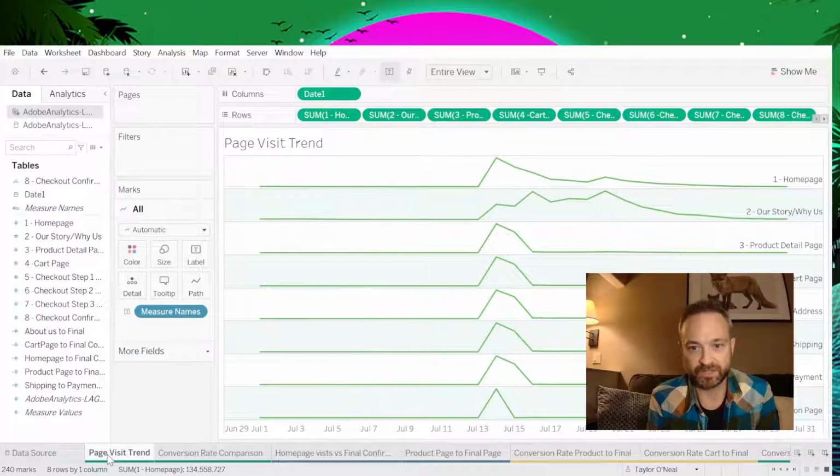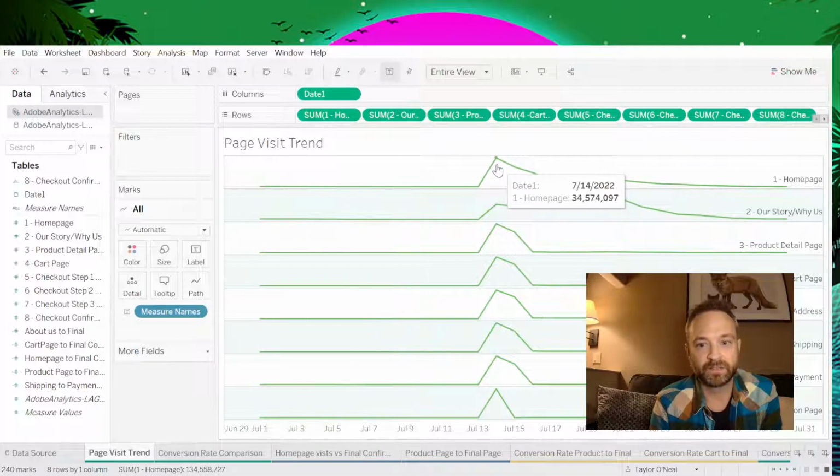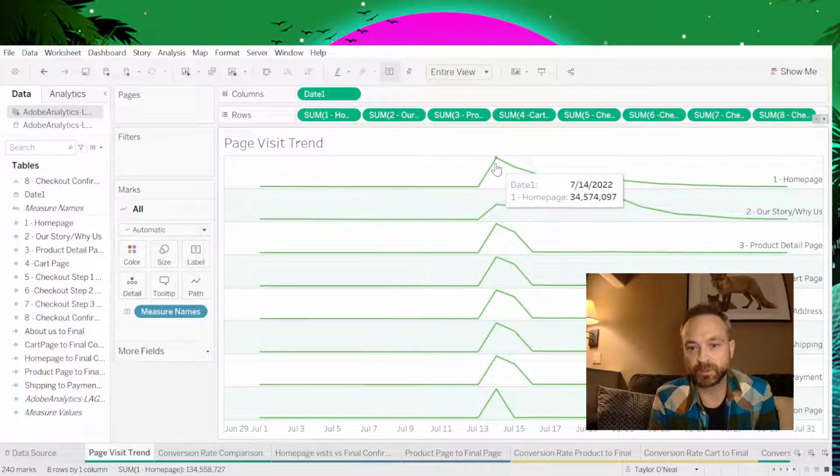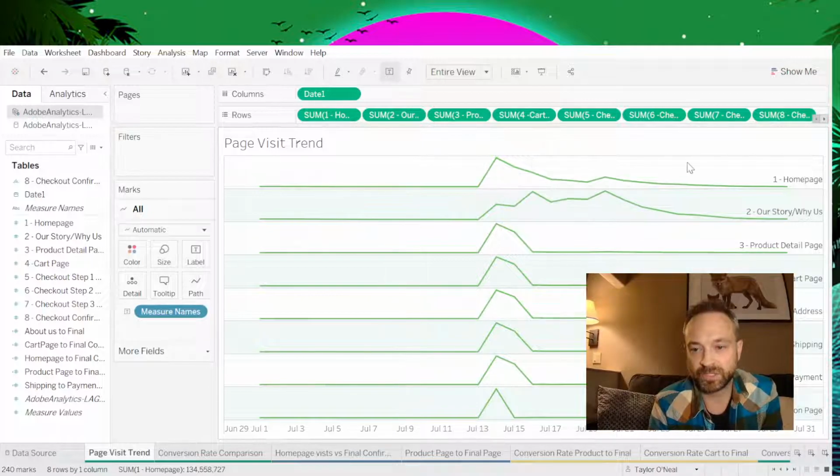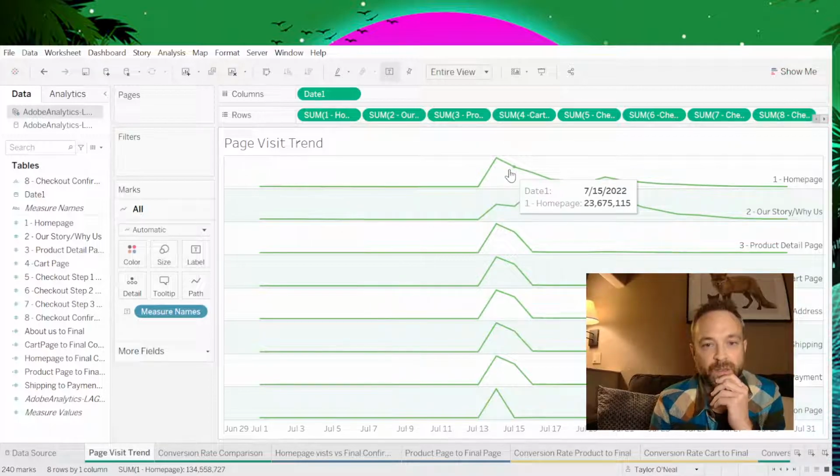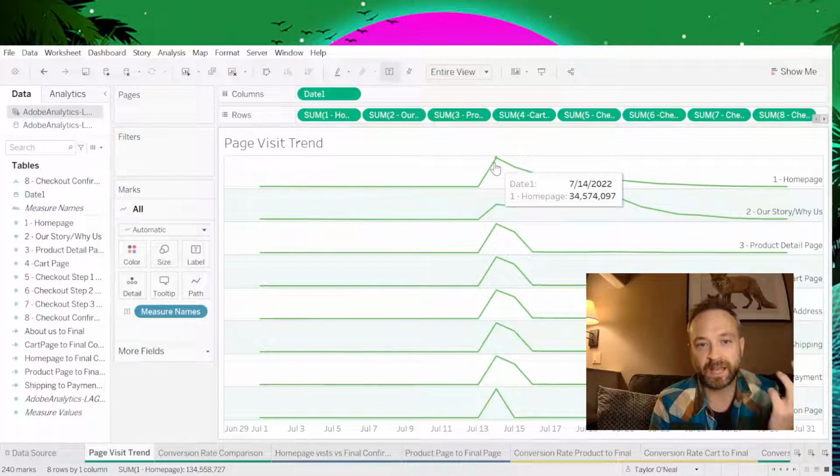So on the home page, I see immediately one big spike, and you can hover over that and see the tooltip in Tableau and see that there were 34,574,000 visitors on that day, July 14th. And there's also some other interesting things too. That was kind of a peak. There's a little bit of a valley and another little tiny peak there as well. So I would take that as a note that I would want to describe that on that date, that many people arrived. That is a peak.